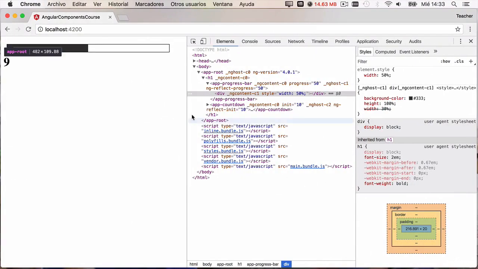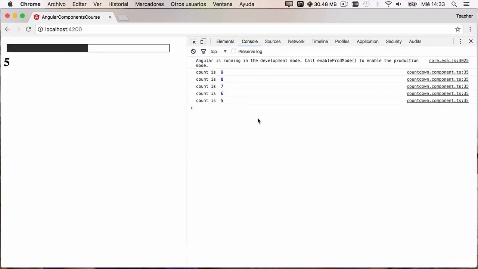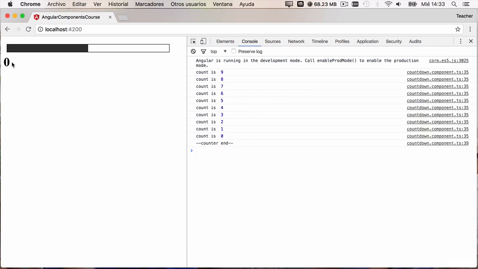If I move to see the results, I can see that here's a countdown that at the moment I refresh the page starts from 10 and it's going down until arriving at 0. Also, you can see on the console how on every tick I am printing this information out until I arrive at 0 when I print this counter end. However, check that the progress bar has not been updated because we haven't touched this yet.